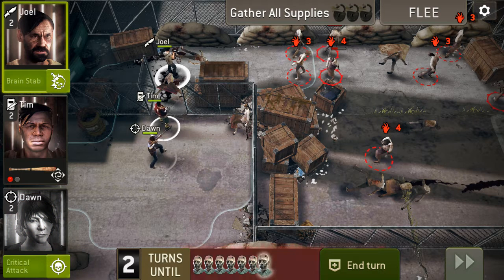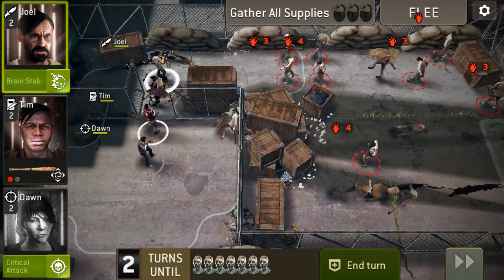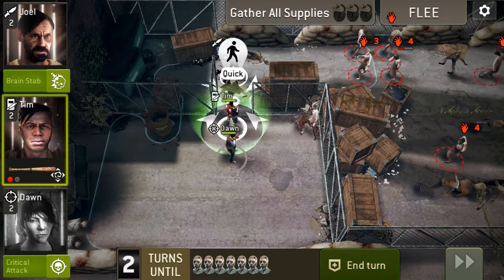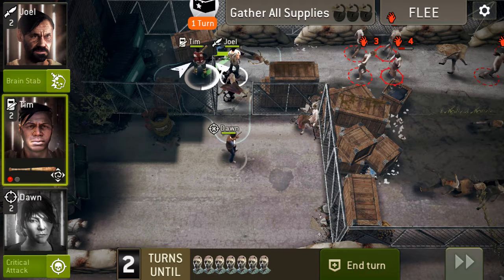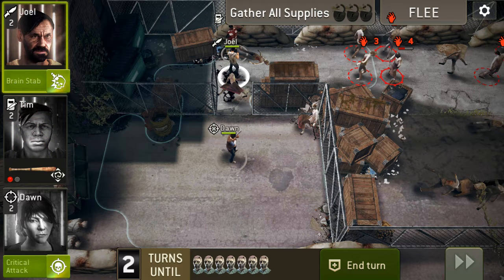We got 2 turns before the zombies, and they are going to appear right below us. So we can use Tim to open up the chest if it'll pop on it. Come on. A second ago. Being difficult. There we go. I don't know why that was so hard.